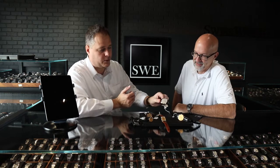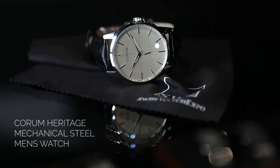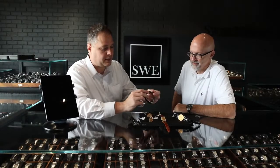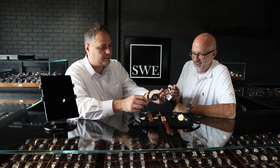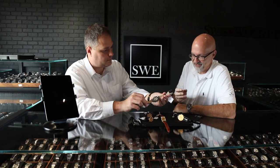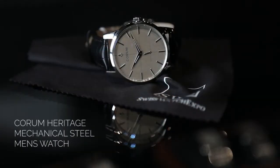We also brought out a Corum from here at SwissWatchExpo — an unworn piece, a manual wind watch called the 1957 Heritage model. It's something you just don't see. It's got a gorgeous silver dial, very simple and clean. It also has a clear case back so you can actually see the manual wind movement, which is really nice — it's fun to watch the gears turning as you wind it to give the mainspring its full charge. It's a 38 millimeter watch, very small and thin, but the dial pushes all the way out to the outside edge, so it looks larger on your wrist than it actually is.